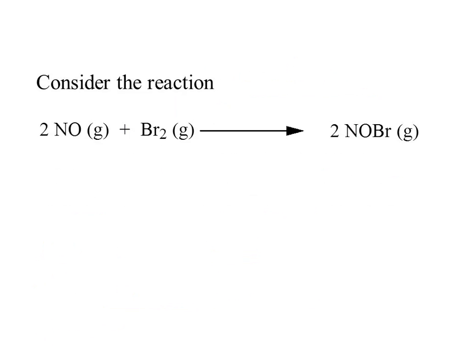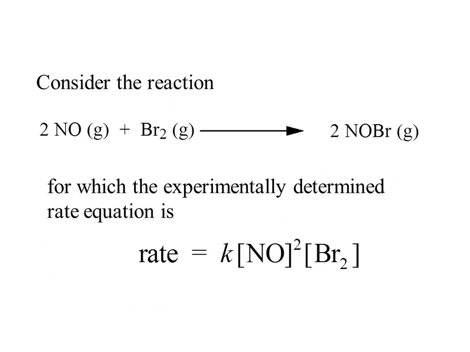So here we go. This is the reaction of interest, right? And this one actually has a kind of a cool catch. So that's the reaction of interest. And they went ahead and ran some trials and found out that it was second order with regard to NO, and it was first order with regard to Br2. And like, ooh, maybe it's an elementary reaction, because that actually is the molecularity in the reaction of interest. Okay, 2 NO, 1 Br2.